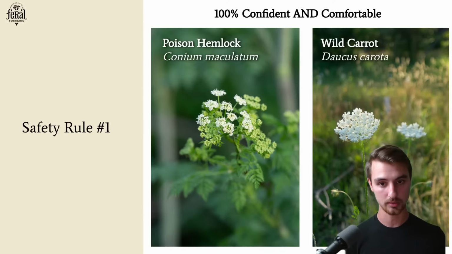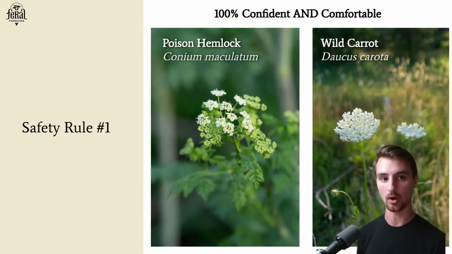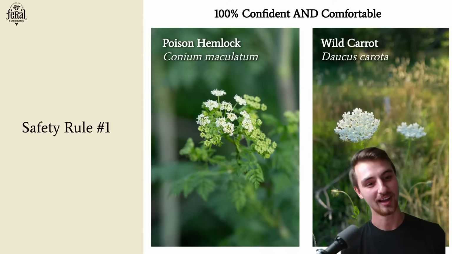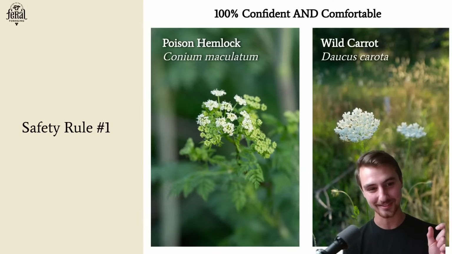And so for me, what it took was observing both of these species all throughout the times of their life, from winter all the way to the following season, to become comfortable with it, to know, like, I know what poison hemlock looks like in all the stages, and I know what wild carrot looks like in all the stages. And even then, to this day, I'll eat the roots of wild carrot from time to time, but there's just a little worry.